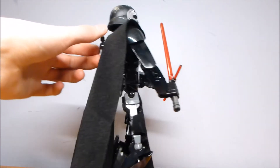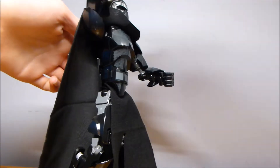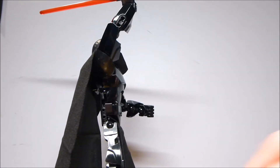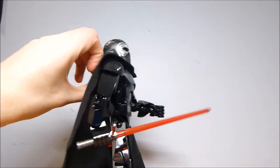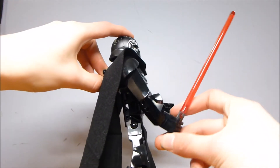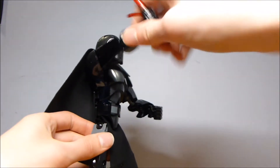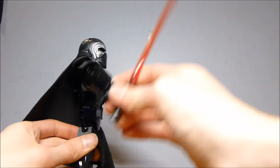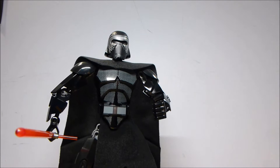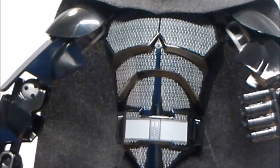It folds pretty well — it rests naturally like a cape would. This knob at the back activates a chopping mechanism, which many of the lightsaber-wielding characters have. You can just turn that and go like that and cut things down. It would have been nice if there was some way to get a really nice swing, but you kind of have to move the hand at the same time. You can move the arm separately, and there's enough friction in there to keep it in place. I think that's a good feature and I like the buildable figures that have that. It does detract a little from the appearance, but it does so much for the playability.